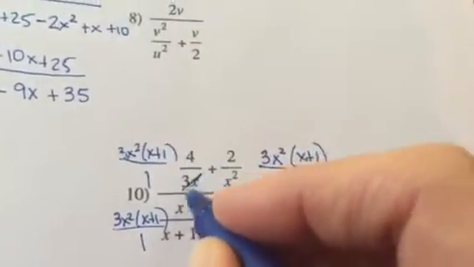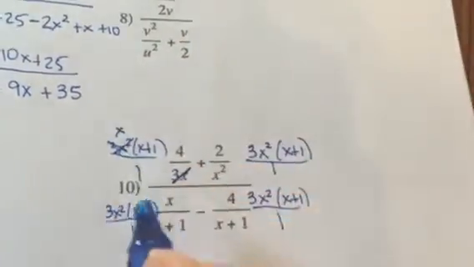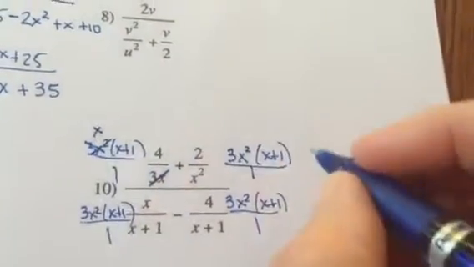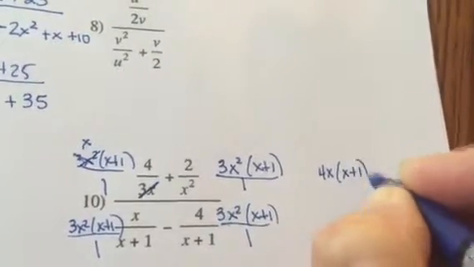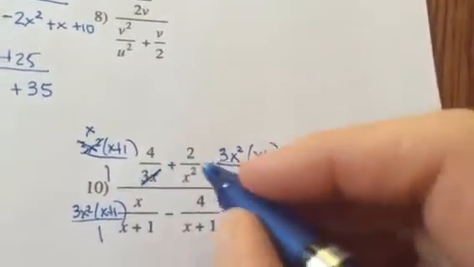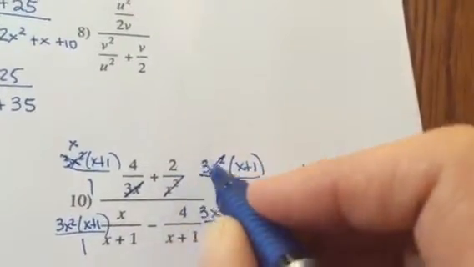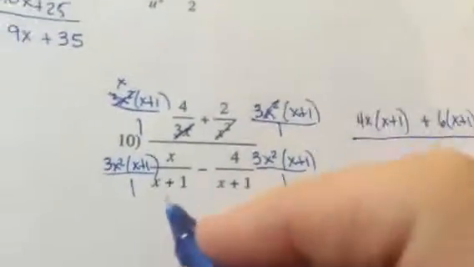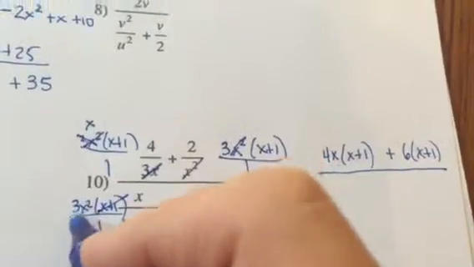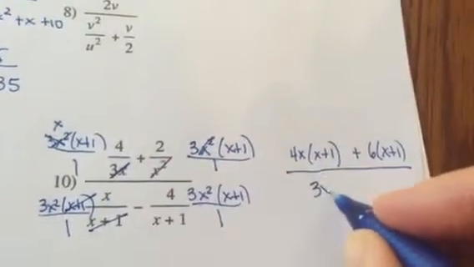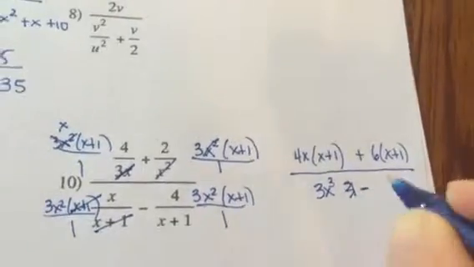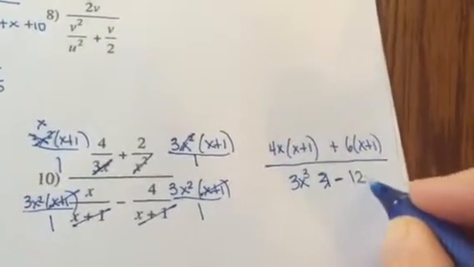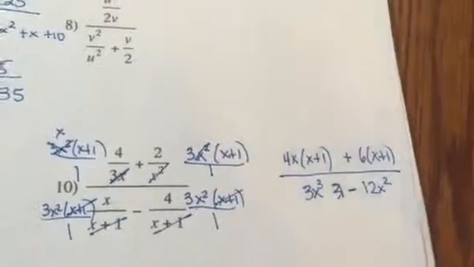Okay? You can notice this 3x is going to cancel, just giving you an x. So you're going to have, there's a 4x, x plus 1. You're going to lose your denominators. Here the x squareds cancel. So you have 2 times 3, which is 6 times x plus 1. All over. Here the x plus 1's cancel. You have 3x squared times x, which is what? 3x cubed. Oops, that's a minus sign. X plus 1's cancel. 4 times 3 is 12, so I have 12x squared. Okay, I'm going to let you go ahead and finish that one.